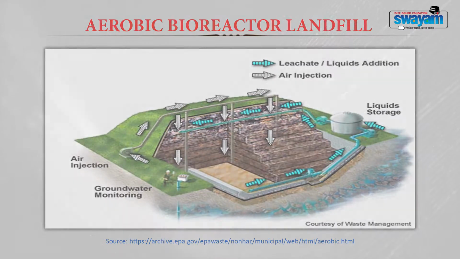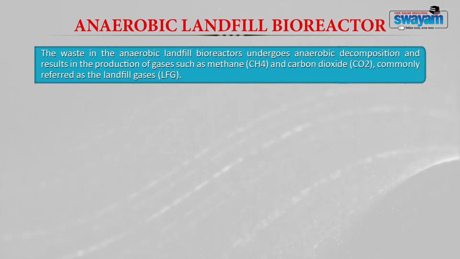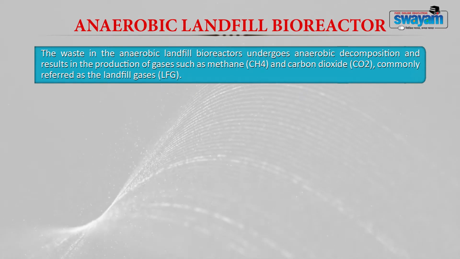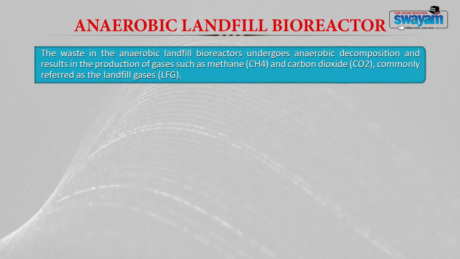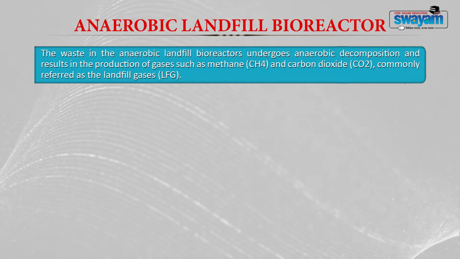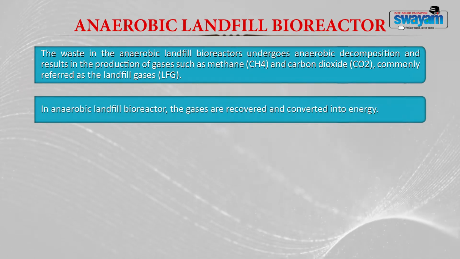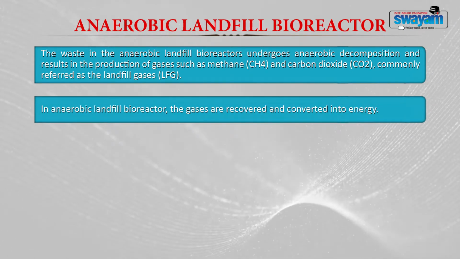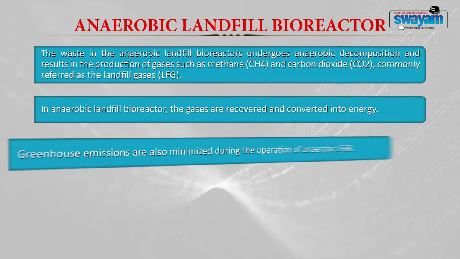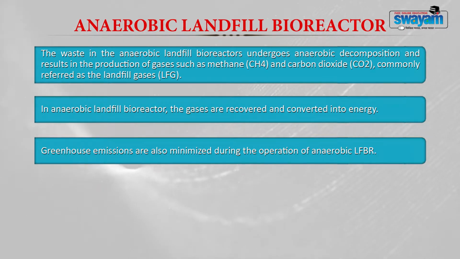Now, anaerobic landfill bioreactor is another type of landfill bioreactor where the waste is subjected to anaerobic degradation. Here, during the process of anaerobic degradation, you have gas generation like methane and carbon dioxide, which are generally termed landfill gases, in short abbreviated as LFG. In an anaerobic bioreactor, the gases are recovered and converted into energy. Now, when you convert it into energy, the greenhouse gas emissions are also minimized.